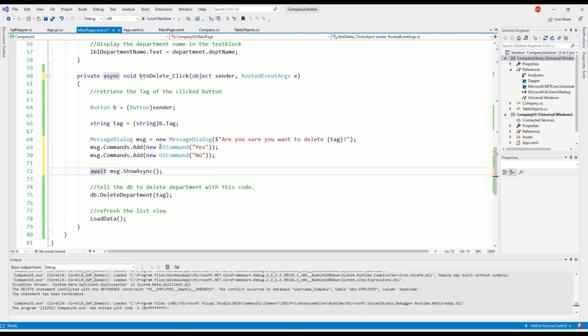Now, its result is one of these UI command objects. So I'm just going to use the interface IUICommand because we don't know what type of object it is and we don't care. But what it is, is the result from the message box.